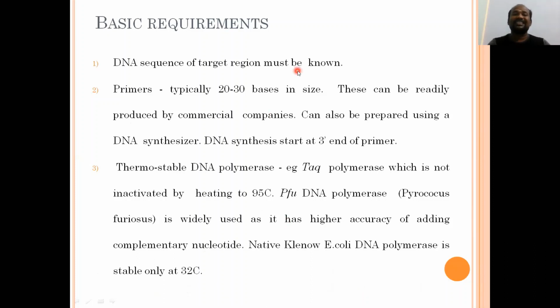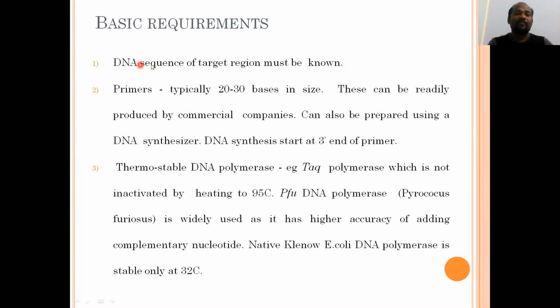In the same manner, the Xerox machine or photocopier needs some items or requirements for making photocopies, such as paper, ink, etc. Similarly, PCR also needs some items in order to make millions of copies of the DNA of interest. So mainly we need some components for making copies of the DNA sample. First of all, we need a source DNA sequence, and the target region must be known.